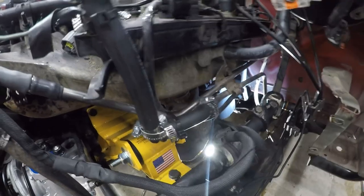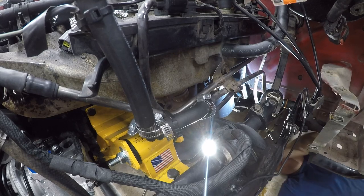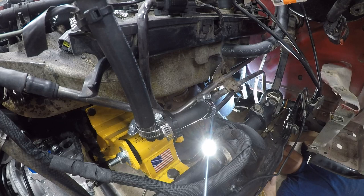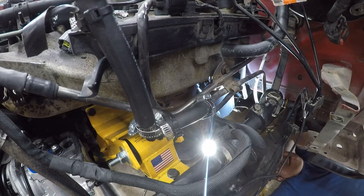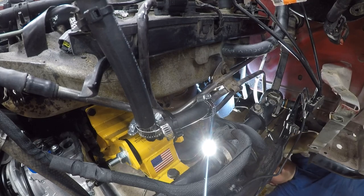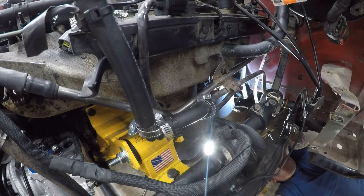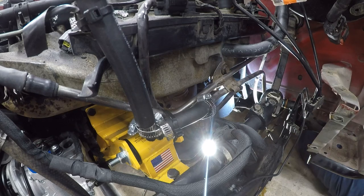This is probably the orientation that it was in. This is probably how it got bent. It fell against the engine mount, or the frame. And yes, shame on me. This is something that I could and should have fixed prior. Where is the fucking ratchet?